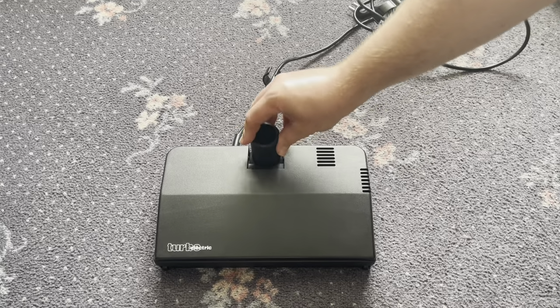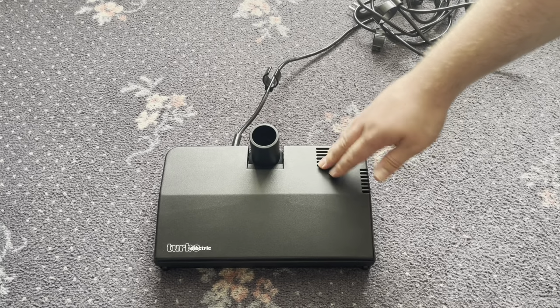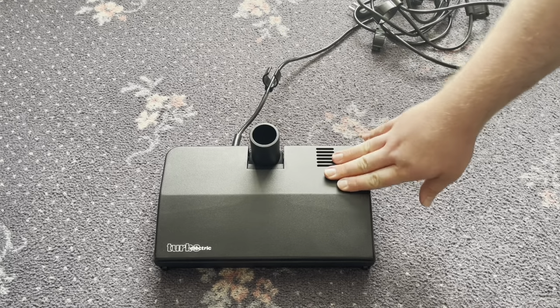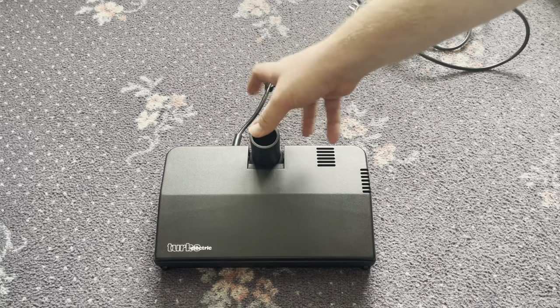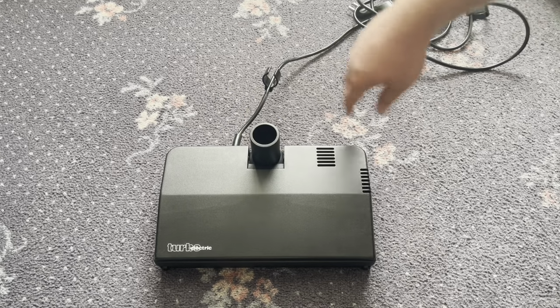The neck is straight on this one and it's in the center. Some versions, the neck was off to one side. And even some versions of this particular electric nozzle, the neck wasn't straight, it was sort of a pivot one, so you could pivot the head from side to side, but this one's just fixed.